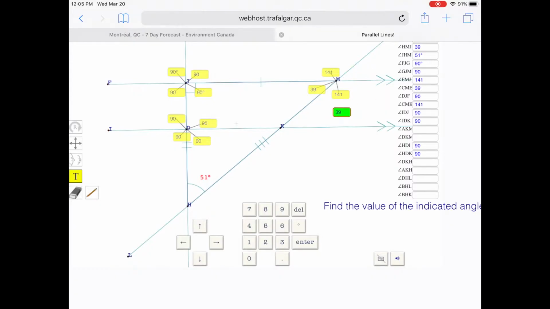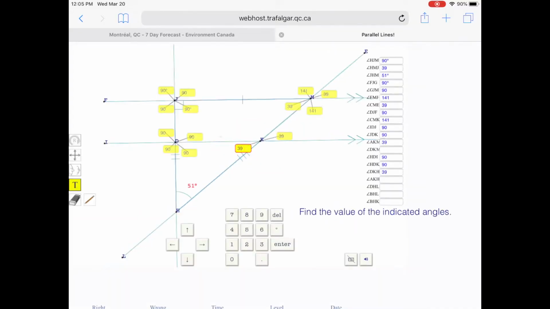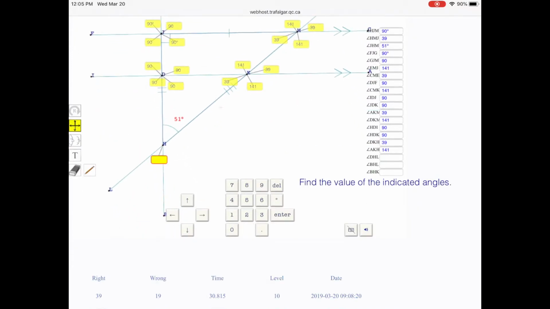I'm having a hard time clicking into here because it's thinking I'm clicking on these angles over here, so I just kind of clicked off and dragged it over. 39. That makes this corresponding to this angle. This is going to be 39 as well. 39. Vertically opposite. 39. That's going to be 141. 141. Let's just move that up a little bit. Green is saying it's not sure what angle we're pointing at, so I dragged it until it draws a little line to that vertex.